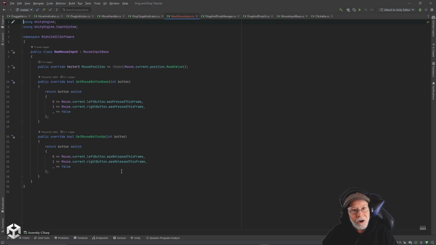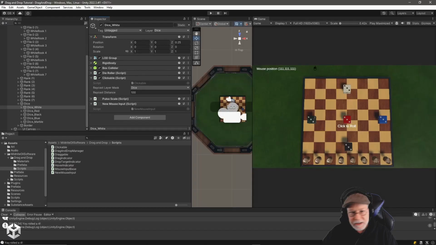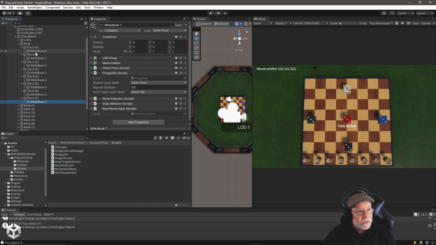So that is it. All I had to do is extend mouse input base and override these functions. And then in the Unity editor, just replace mouse input base with new mouse input. And you can see that I do that on all of these rooks as well.